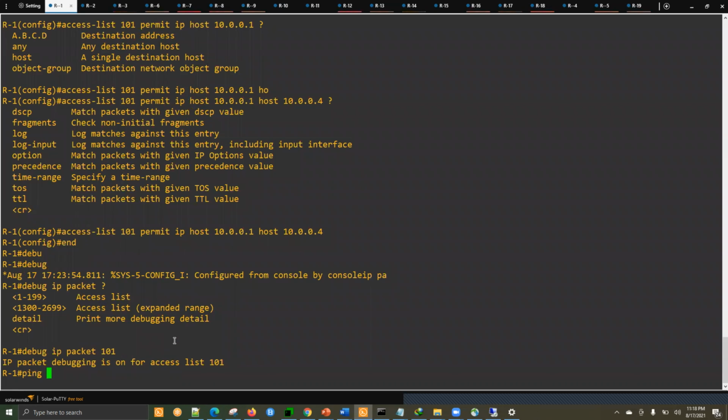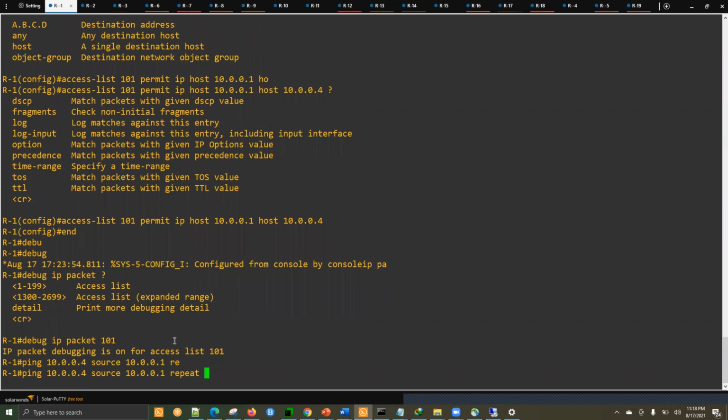Then if we do the ping or traceroute, so let's do the ping. I want to do the ping from the source to the destination, and I want to repeat it 2 times.